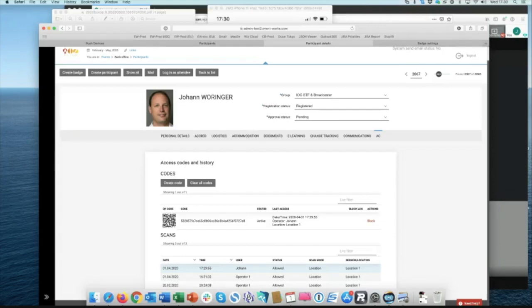You can also have what we call a watch list. Let's say that you have someone who is super VIP like Thomas Bach or Neo or someone like this. What you can do is that when this person is scanned, it pushes a notification to someone. So if you have a head of protocol that wants to be informed when the president of the USOC or the COC is coming, as soon as this person is scanned, that will trigger an email or an SMS to the person saying Neo has been scanned by Johan at entrance A.